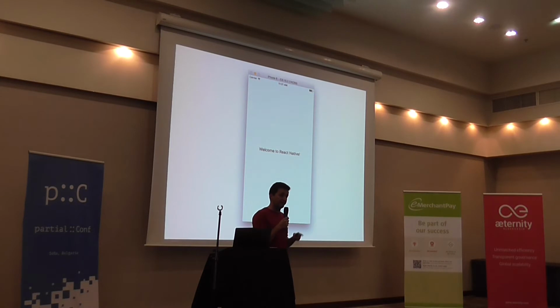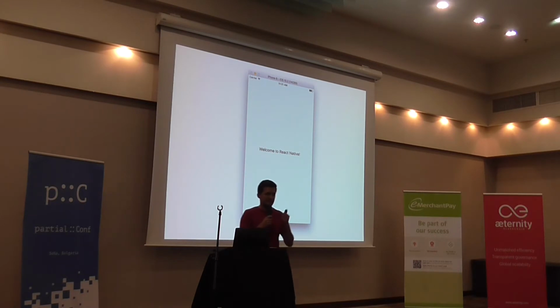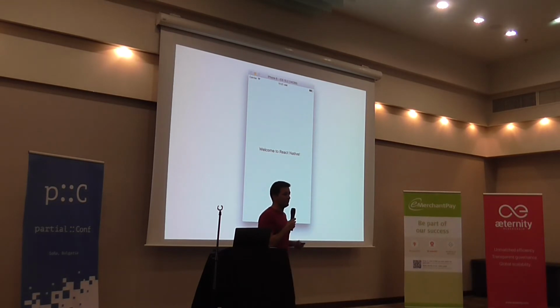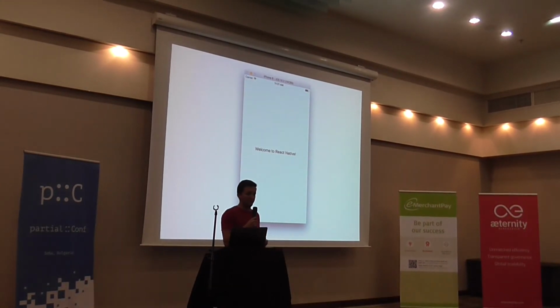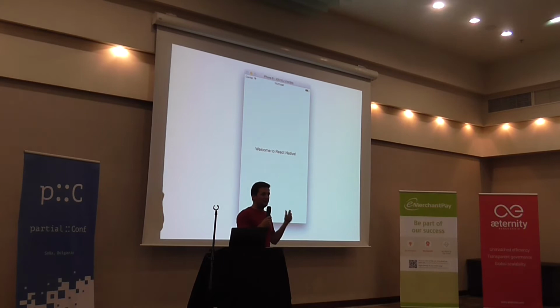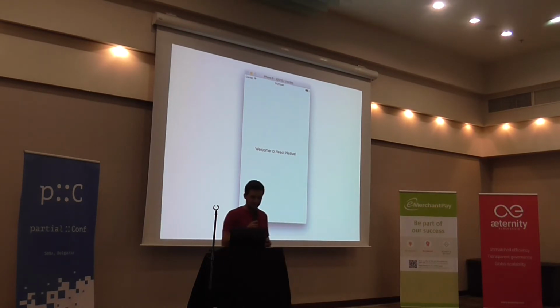You can dig in, try and change something, and see the result immediately on your phone. So this is a very satisfying experience. It resembles back in the 90s when Active Server Pages first started to appear, for those who remember, and you do a loop on the server, you generate a bunch of HTML, and voila, you've got something up and running. You're sort of a developer now. That's how a lot of us started, I believe, and that's the feeling you get, right? You don't know anything yet, but you already have something up and running.